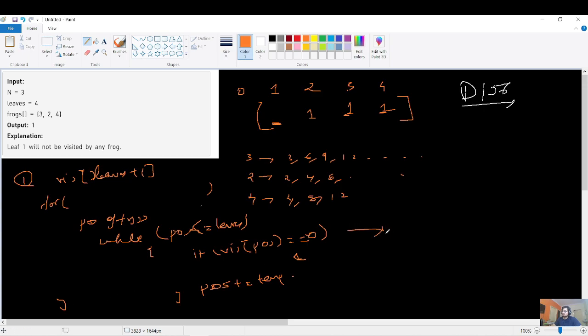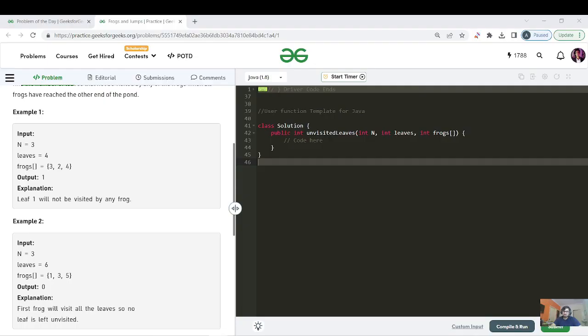What would be the time complexity of this approach? In this first naive approach, we are running just one for loop and maintaining one while loop. The while loop increments by a constant: suppose it was x, then it goes to x plus k, then x plus 2k, right? These types of increments take a time complexity of log n, so the worst case would be n log n. Let us code this solution, then we'll see whether it is really viable or not.